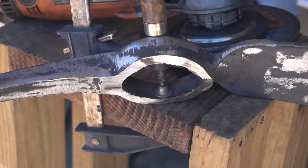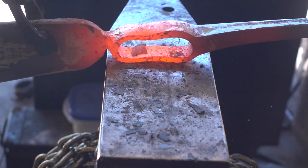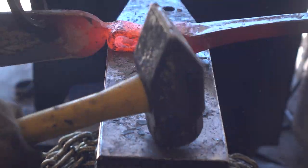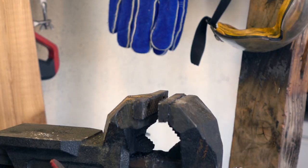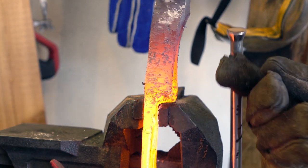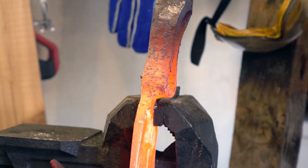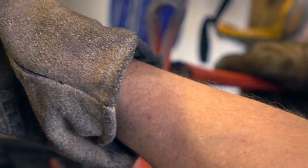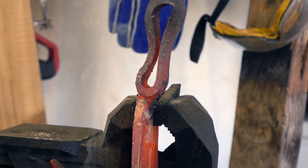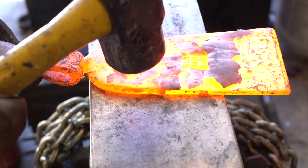For my cleaver, I'd like to forge it all out of one piece and not break it up or add any steel to it, so I'm going to go to what amounts to silly lengths to flatten the blade area and bring it up and give us more surface area to work with, and then bend that collar area up, which I'm turning sort of now in the vise, and forge weld it to that part that we flattened out, and then bend it back down. And we'll get some sort of handle.